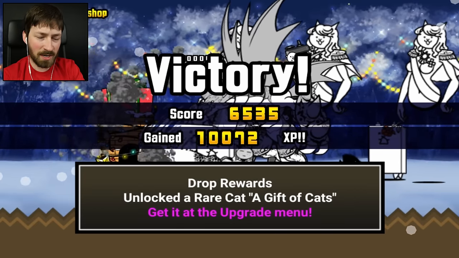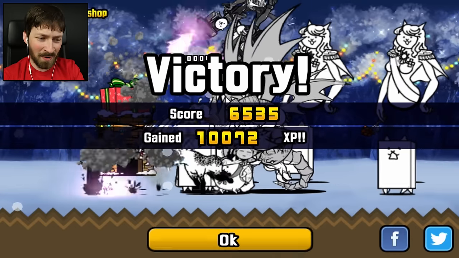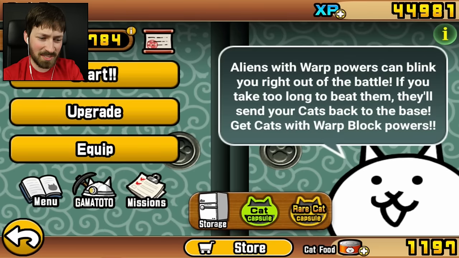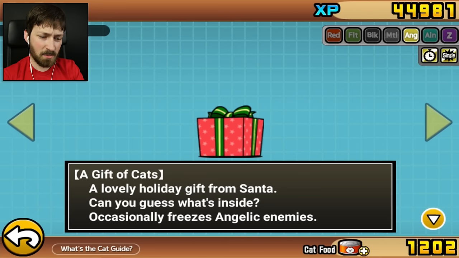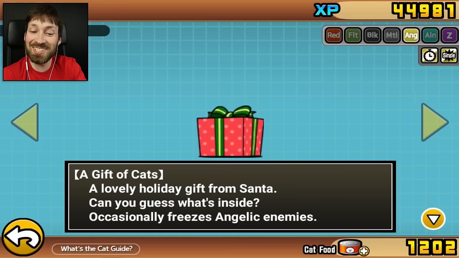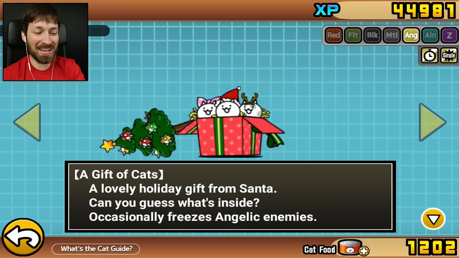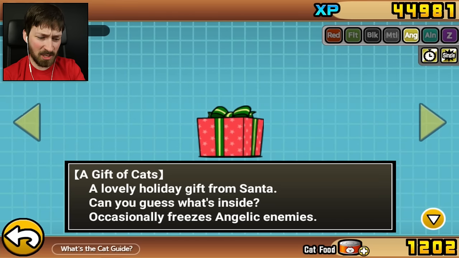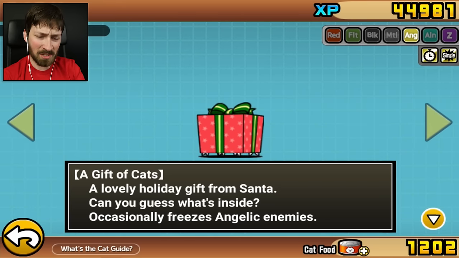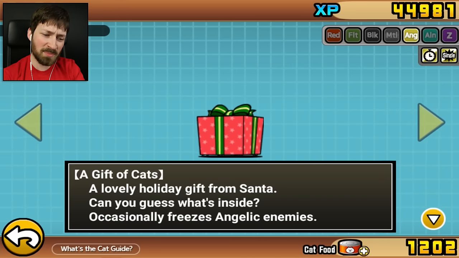Oh, wait, that was my treasure radar. So, of course, I got it. A gift of cats. Okay, so what is that? Oh yeah, it was the box. A lovely holiday gift from Santa. Can you guess what's inside? It's an army of cats with an assault tree. Occasionally freezes angelic enemies. The tree is covered in little Christmassy maces.